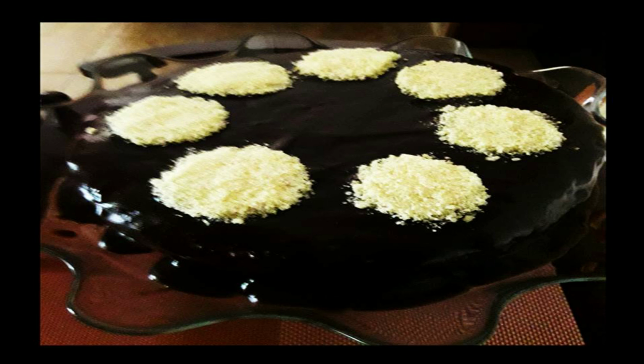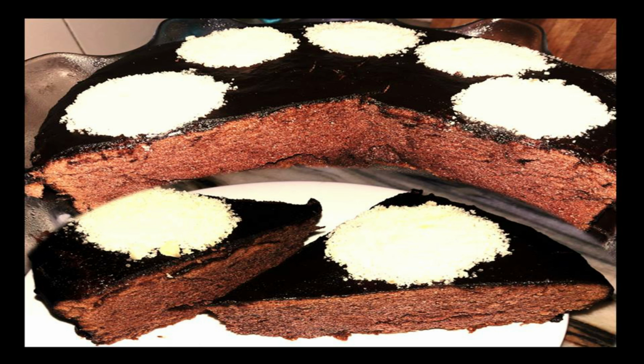So you see, it's so nice, so easy to make, so professional, and very very yummy, believe me. I've cut out slices here for you people to show you how it looks inside, how the topping or the frosting or the icing looks. A very very thin layer, a very nice glaze. So I've cut the cake in pieces, and you can see it from inside as well. It's so beautiful, it's so tasty, it's very very nice.